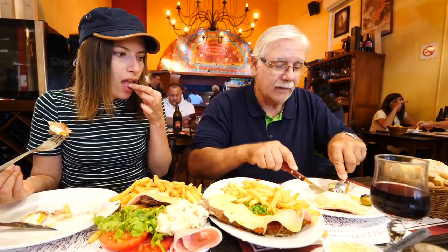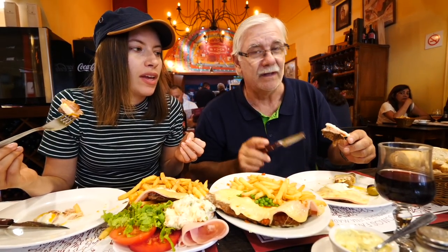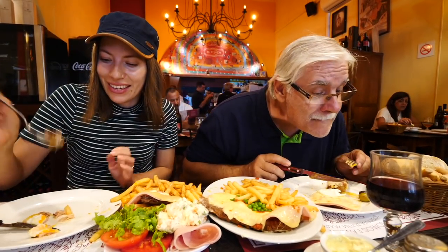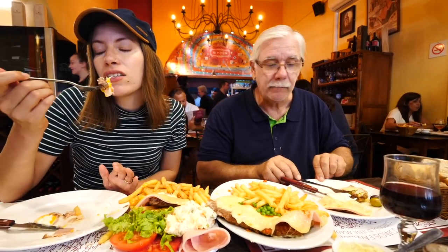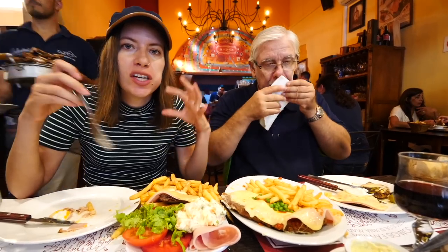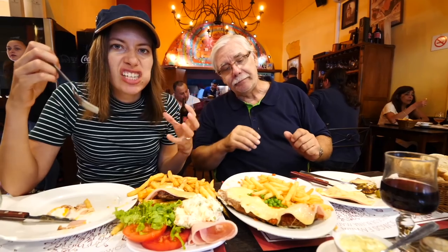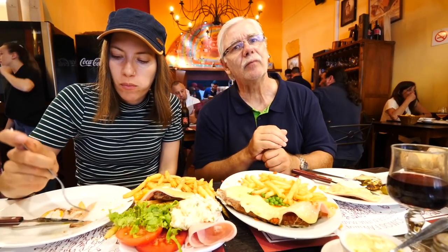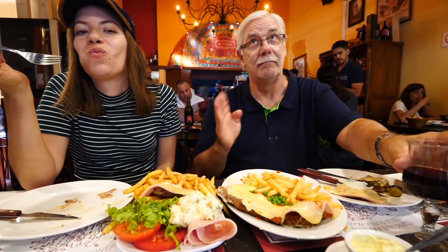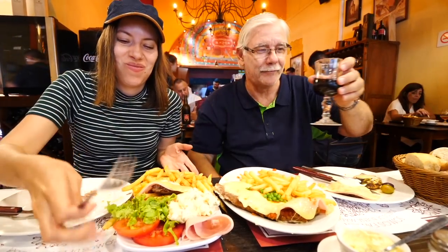What about the chivito? What do you guys think of that? A new dish. That's the chivito. It's got bacon too, eh? Yeah, we found some pancetta buried in there with all the ingredients. It's really nice. You like it? I like that it's loaded with so many different ingredients, so many flavors combining and mixing together. Nice and greasy and heavy. You recommend both dishes? Absolutely. I'm in heaven. I'm levitating.